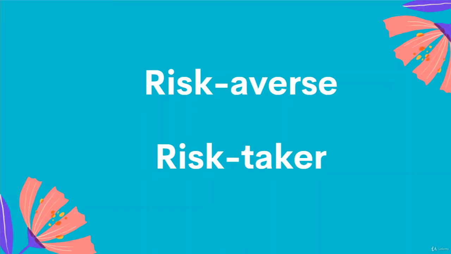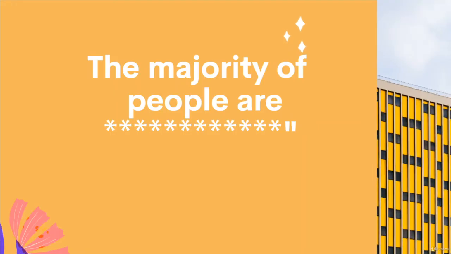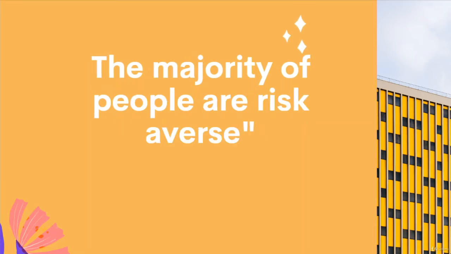And if you recall, in the earlier module we talked about people who are risk averse and people who are risk takers. So here's the question about that. The majority of people are risk takers or the majority of people are risk averse? Have a think of it logically, and when you're ready we can tell you that the majority of people are risk averse. I would suggest that most people do not like bungee jumping, parachute jumping, getting into speedboats, driving Formula 1 cars. Most of us like to sit at home, watch TV, read a book, take a course, just enjoy ourselves.